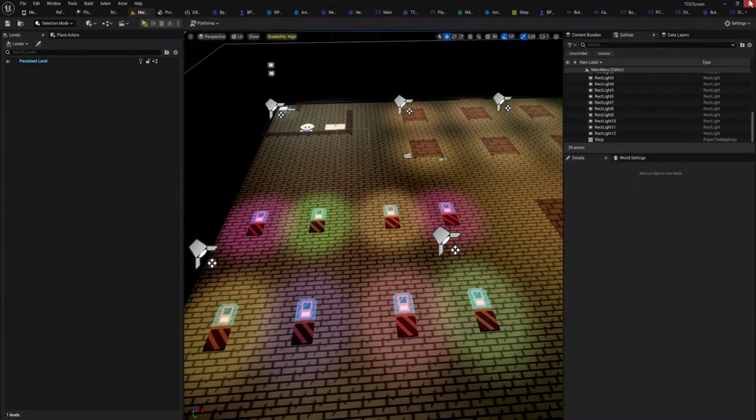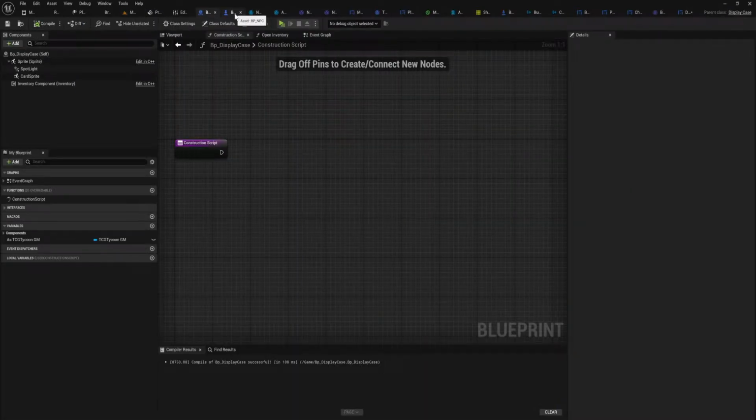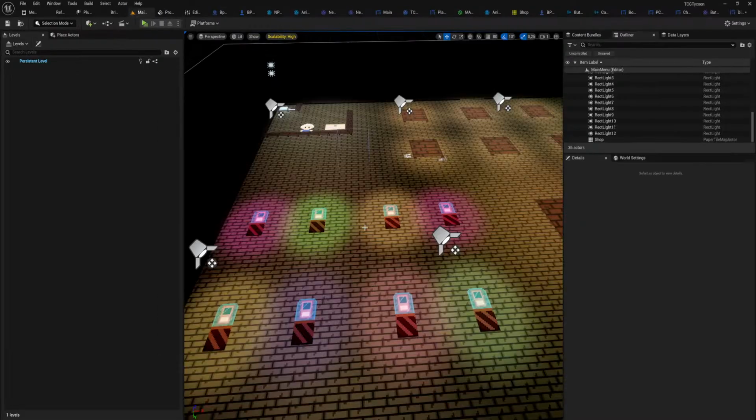Is it technically not in focus when we do that? It might technically not be in focus.